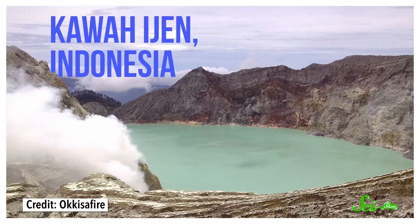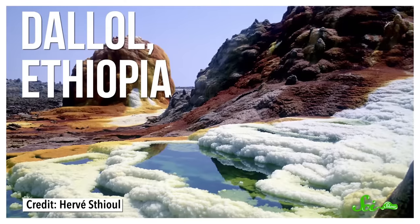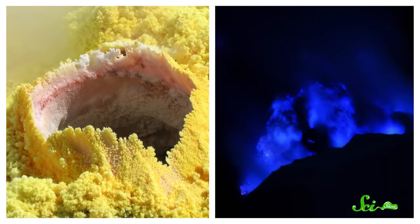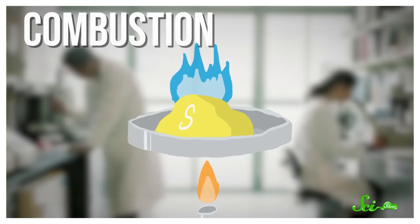The chemistry of the volcano causes both of these brilliant colors, but in two different ways. Lots of volcanoes spit up gaseous sulfur compounds, like the Dallol volcano in Ethiopia, so blue flames aren't unique to this crater. But Kawah Ijen happens to have spectacular amounts of sulfur, enough to support a huge mine — the miners are after bright yellow chunks of solidified sulfur rock. But if sulfur forms a yellow solid, why do the sulfuric gases seeping up from the ground burn blue? It all has to do with the chemistry of combustion. When a fuel like a sulfur compound mixes with oxygen at high enough temperatures, a combustion reaction happens: heat gets released and new chemicals are formed, like sulfur dioxide.